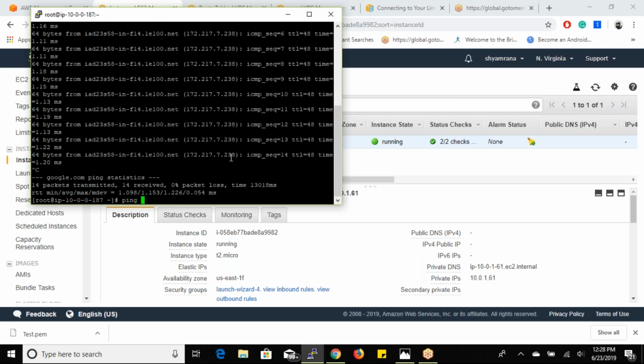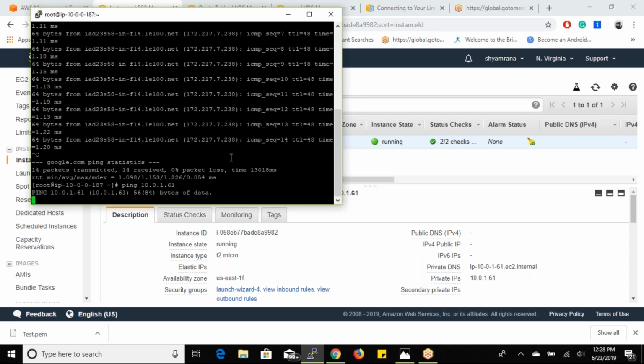Try to ping now. It's not pinging, right? Yeah, it won't, because we have not allowed it in the security group.